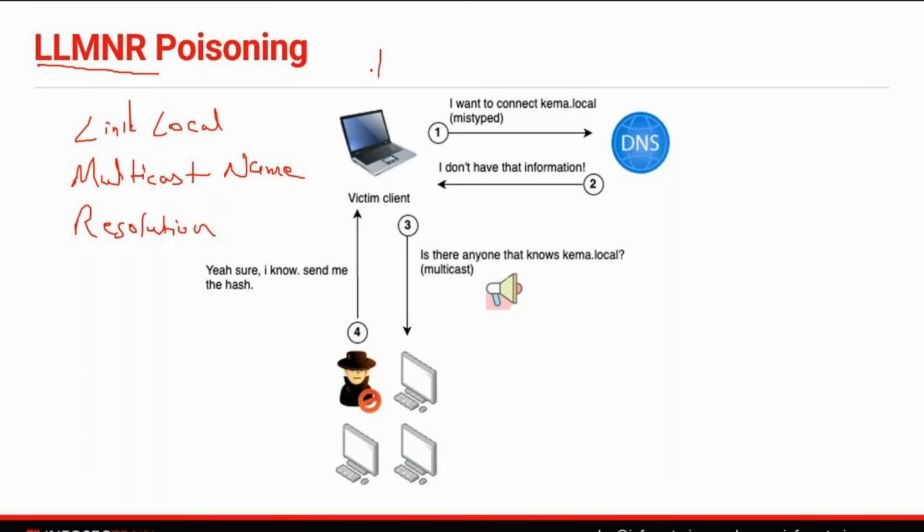There is a device in the environment. It says that I want to connect to a name.local, and it is mistyped, there was a spelling error.